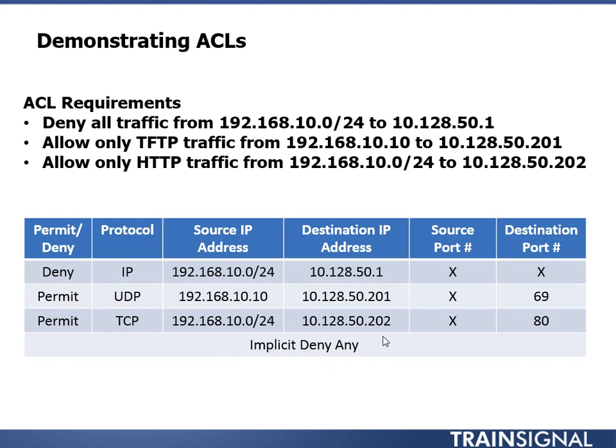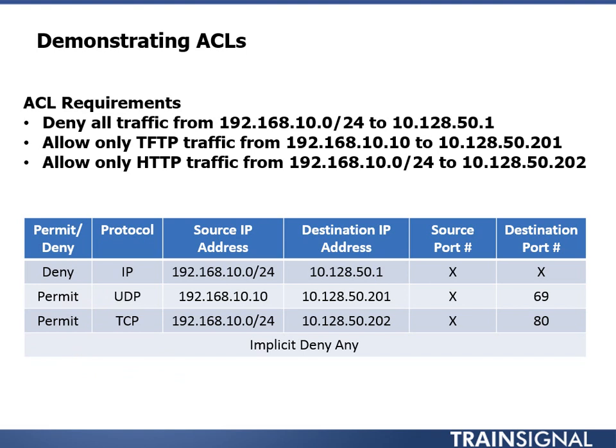So Cisco has applied this implicit deny any rule on their devices. What that says is that any traffic that doesn't match one of the rules in the list will automatically be denied anyway. So we have to pay attention to the order that our list is written, because if we write a rule after another rule that contradicts it, it will not work.